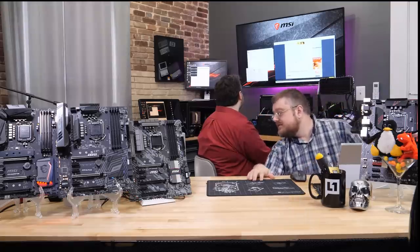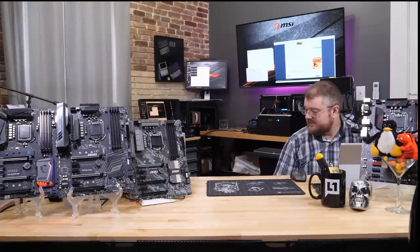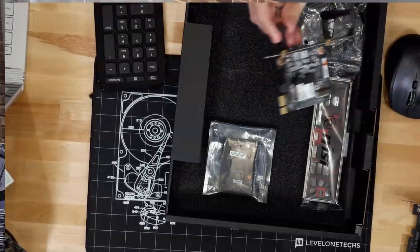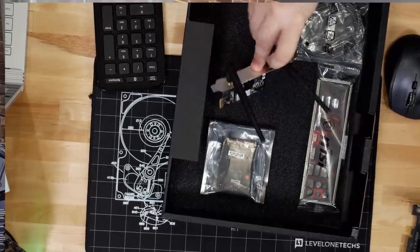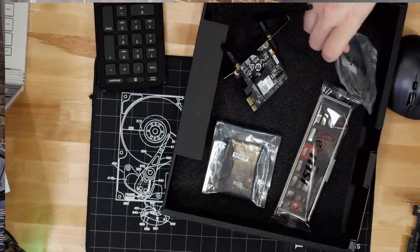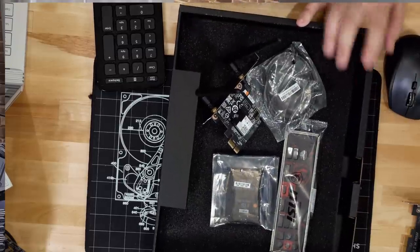And is that the Intel NIC over there? Yeah, this one. Let's see that box there. This is the Carbon. It has the more traditional, you might argue, more useful and realistic wireless antennas. And it has the color-coordinated backplate, but not the stickers. And that's SLI. So definitely not as many bells and whistles, but that's what you get with that.